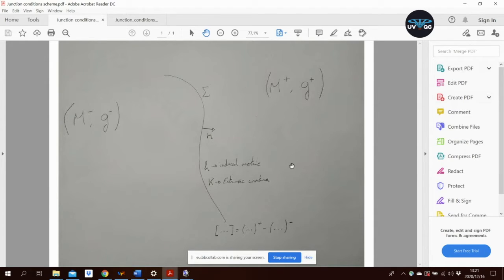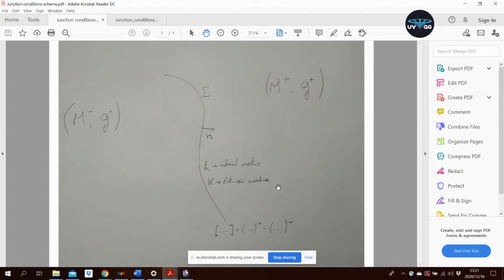And then we have seen also that usually it is also imposed in general relativity that the jump of the extrinsic curvature is 0. But this is not really a junction condition, as we have seen. This is related with the existence or not of thin shells. What you obtain in general relativity is that if you have a jump of the extrinsic curvature, then you're going to have thin shells. So if you want to avoid thin shells, you need to impose that the jump of the extrinsic curvature is 0.